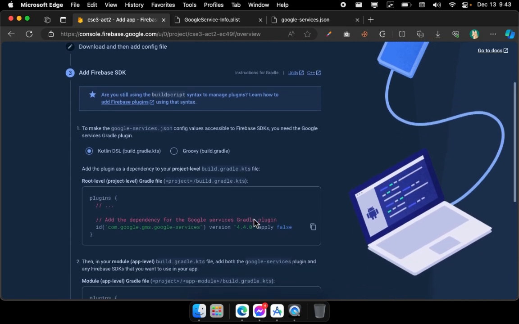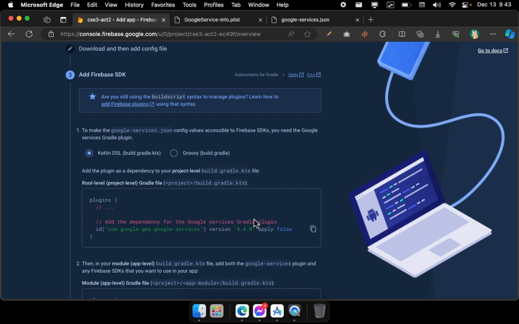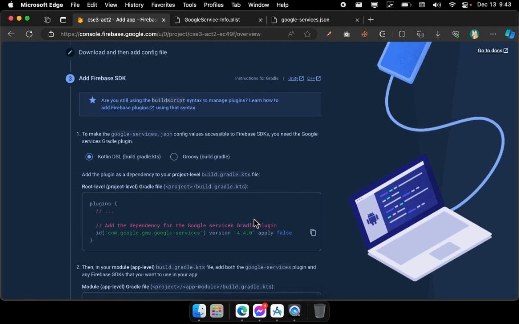Now to add the Google Services plugin, copy the ID given in the instruction, which is this one.